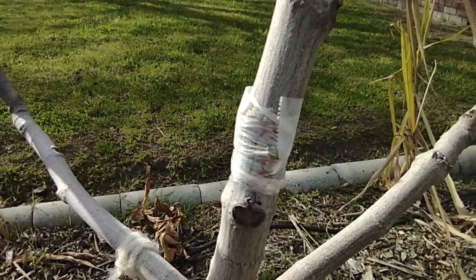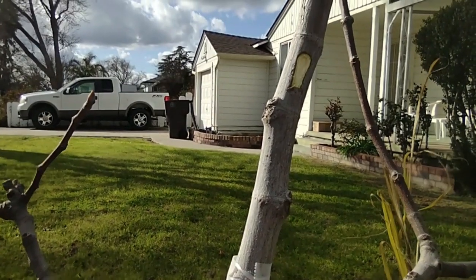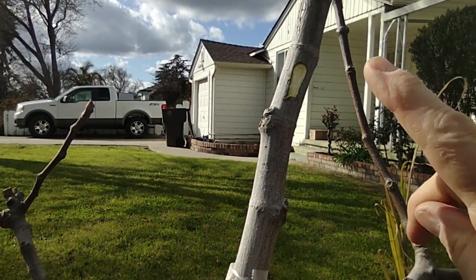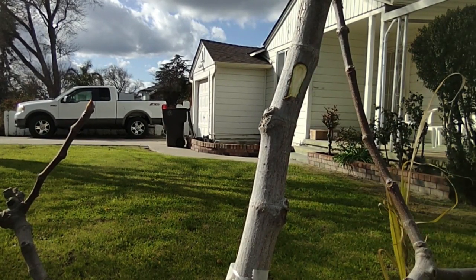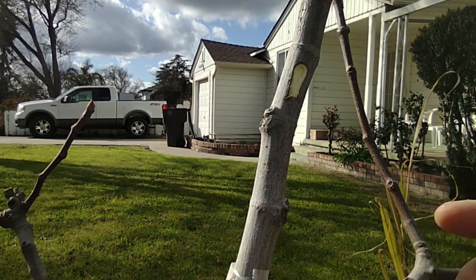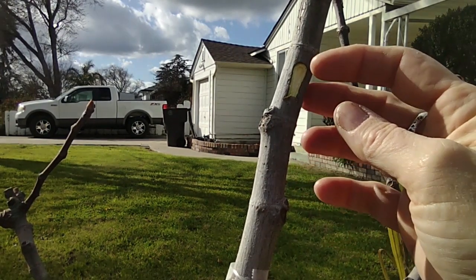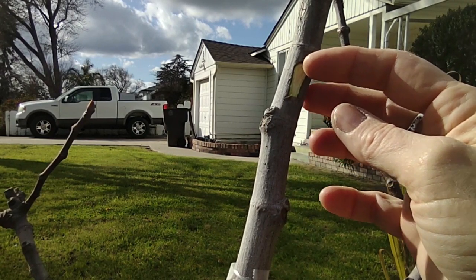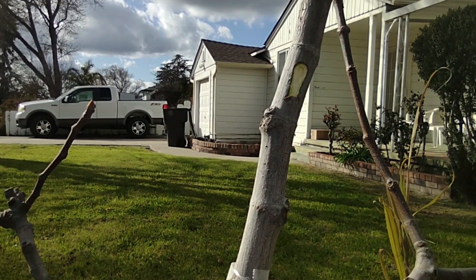Now I kind of screwed up on my videoing, and so I've actually already cut that out, and somehow the video didn't catch it. So here's where I cut out a small piece of the bark, and I did it basically the same way. Cut a small piece, cut a little thing in the bottom, and then come up above where the bud would be. I measured it with the bud so I knew where it would go, and then I cut down to this cut right here so that it came right out.